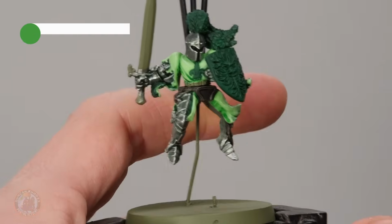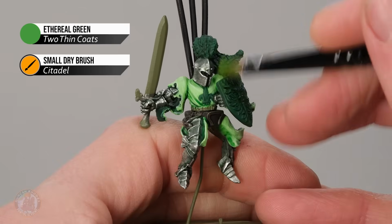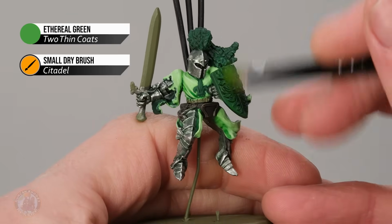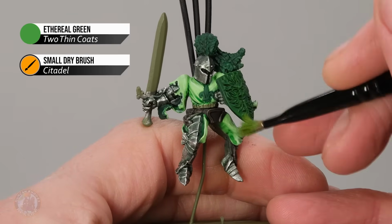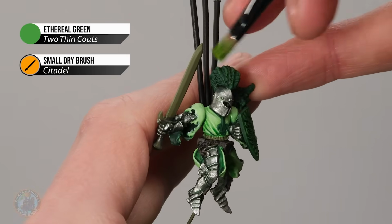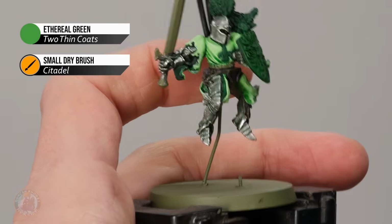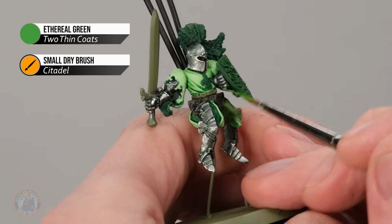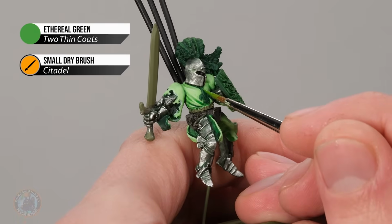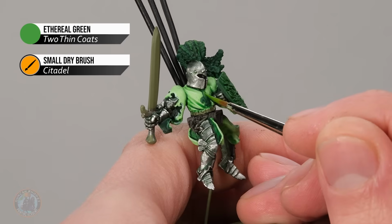Once you've finished doing that, we can move on up to a lighter green. So here I've got ethereal green, and to begin with, again, I'm going to dry brush it on, and this time it's quite a light flicking motion to really bring out the texture. You can see that on the face of the shield. Same is going to be true on the plume. Again, taking care not to go too close to any surrounding details, but remember that fleur-de-lis in the chest requires some layering instead. So in this case, it's the same color, so still ethereal green, switching to the size 0 brush and just layering it directly over the top of this design.